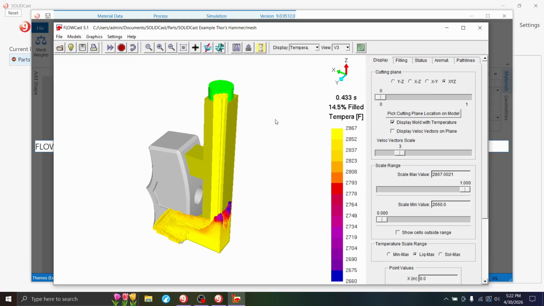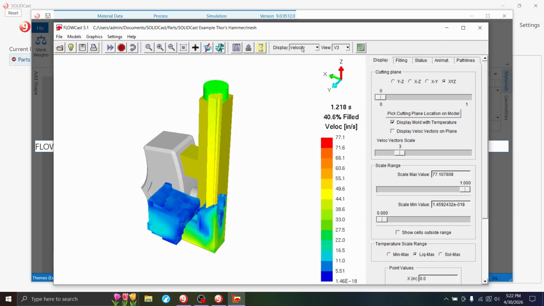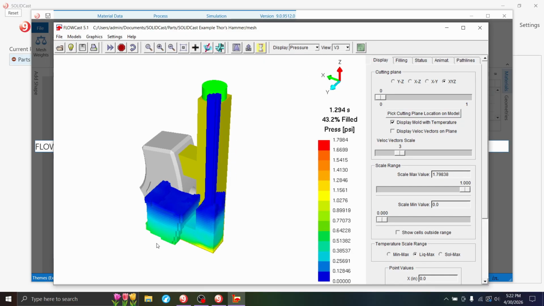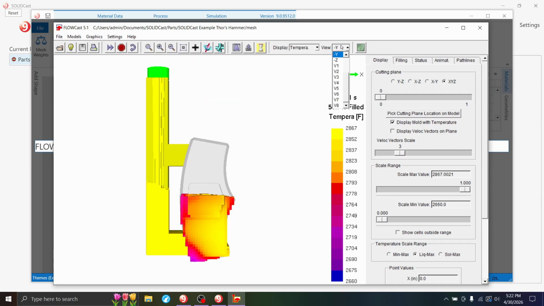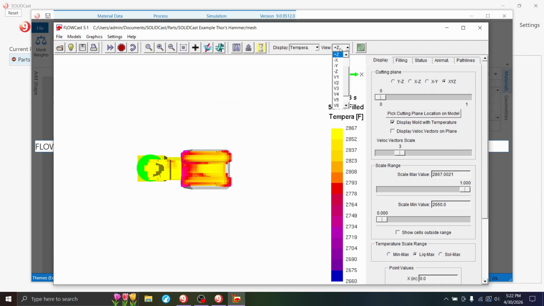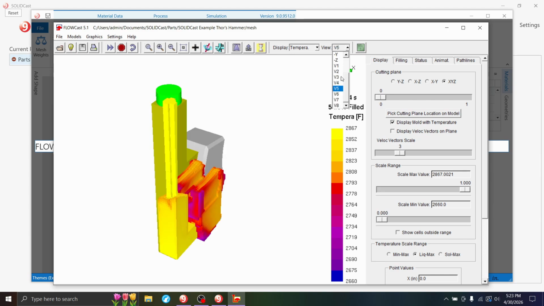Because I'm using 100,000 nodes, it takes a little bit of time, but it's not terribly slow. Once you're using 1 million nodes, this is going to take much longer for it to calculate the interactions between all of the nodes. But here you can do a few interesting things where you can change what property is being displayed by color. So instead of looking at the temperature, you can instead look at like the velocity of the metal, or you can look at the pressure, or any of these other properties, and leave it back as temperature. You can also look at several different views, such as from the negative y direction, positive z direction, and all of these views here.